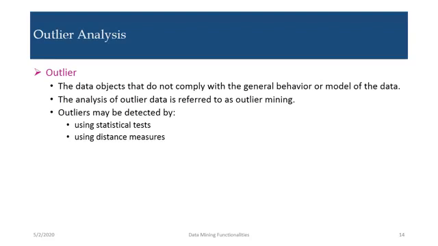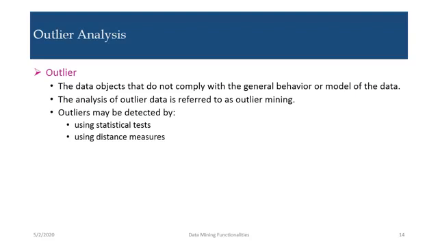For example, suppose I have a data class of flowers. All the types of flowers have very similar characteristics and behaviors. If in that particular class one animal is added, then the features of the animal will differ from the features of the flowers. So that can be taken as an outlier.